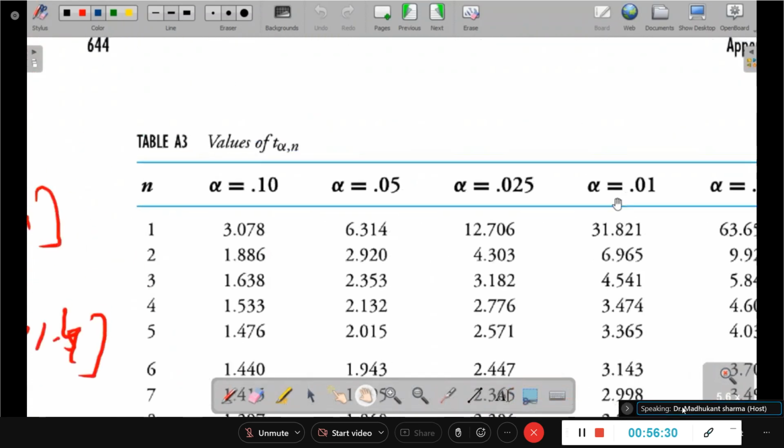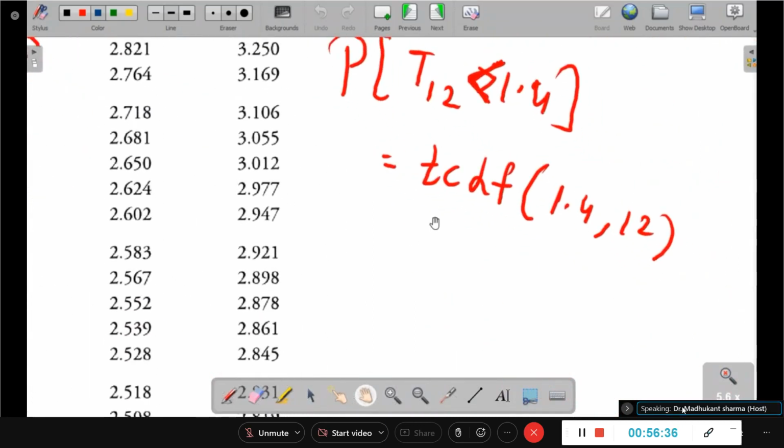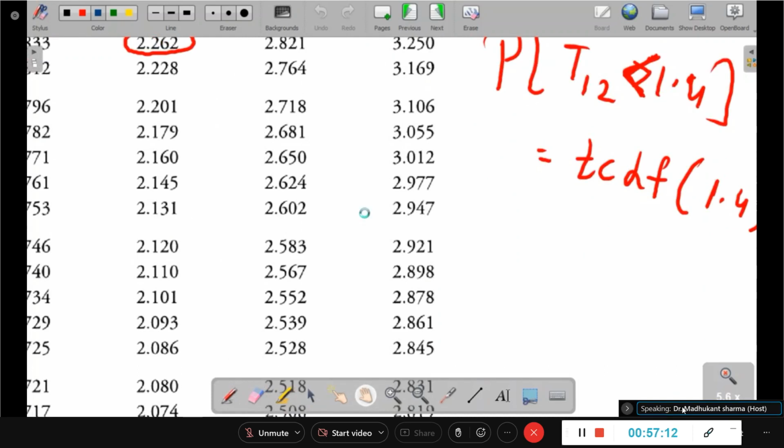Okay, so I think I have this MATLAB function, tcdf. The second parameter is the degree of freedom, and this is the value; it gives the area to the left of the point. You want the area to the right, so that's going to be 1 minus that, and you can find it by using this. The rest of the things will all be in a similar manner.